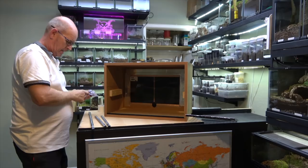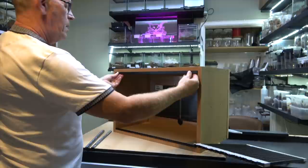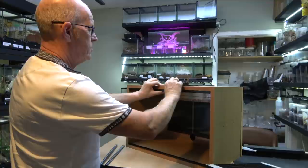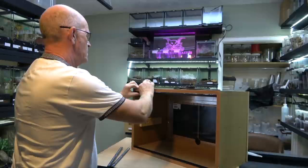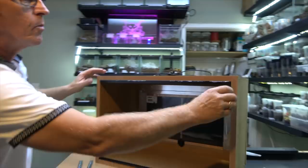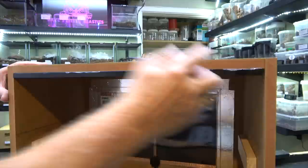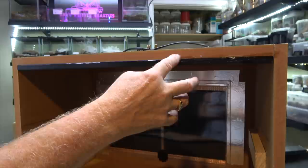Perfect. We do the same with the top. And we put the wider piece on the top. So just squeeze that up. You see where we've gone a little bit thicker with the silicone there. And literally just take that piece off, like so. When this dries, we can clean it off of the plastic.